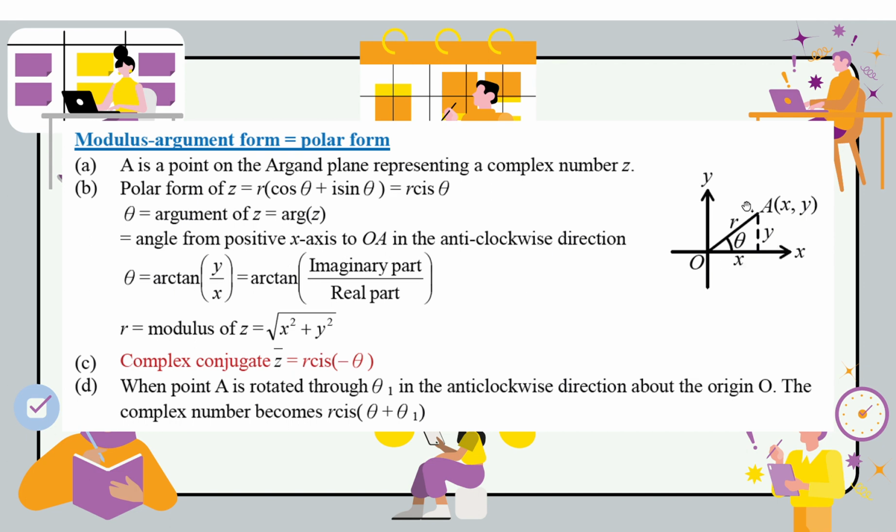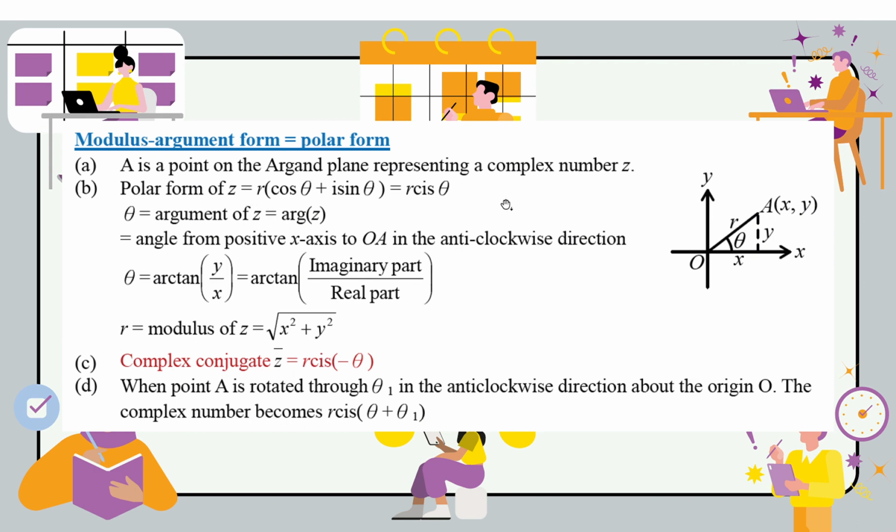Now we change the Cartesian coordinates into polar coordinates. Do you remember, the polar angle is measured from the positive x-axis in the anti-clockwise direction, so this is theta. And polar coordinates also measure the distance of the point from the origin, r. In our terminology for complex numbers, theta is an angle, the argument, and r is the modulus, the length. Okay, so we have the polar form.